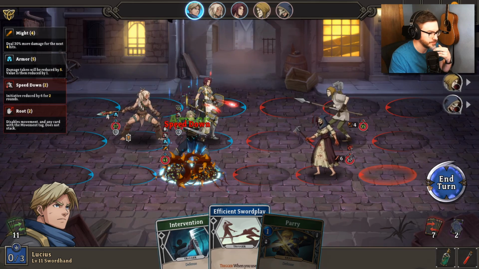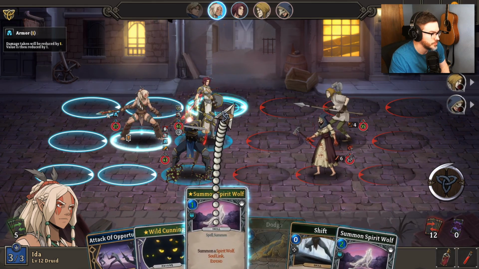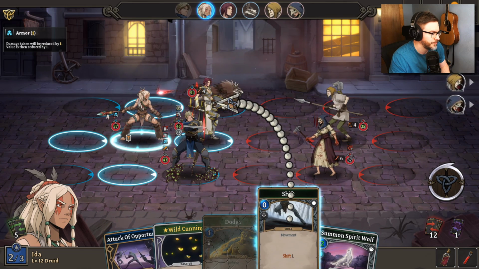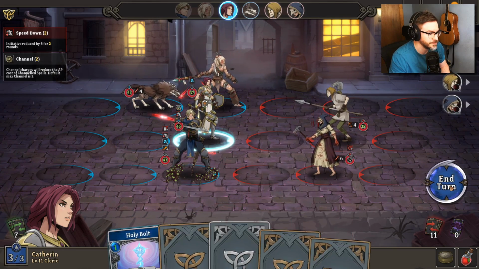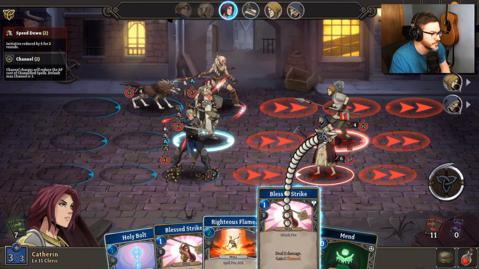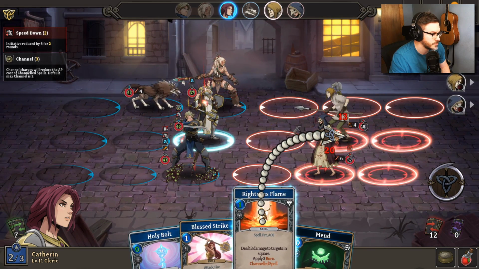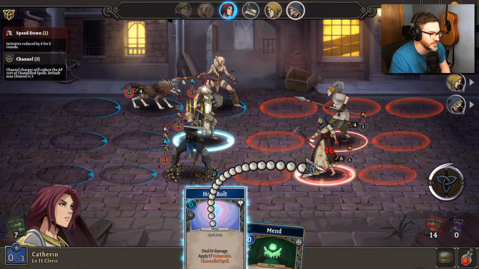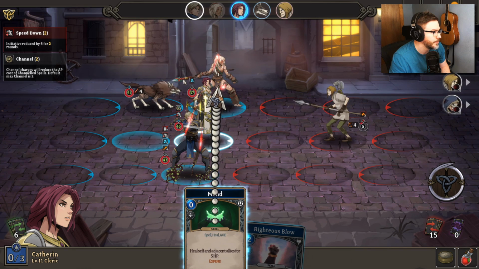Let's go ahead and armor up. Ooh, no. Summon a spirit wolf there. Let's go here, and then let's move here. That way we can do these attack of opportunities. That was dumb. I could have killed one. How much health does he have? They've all got max health.